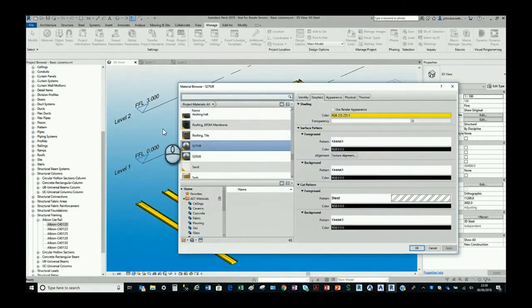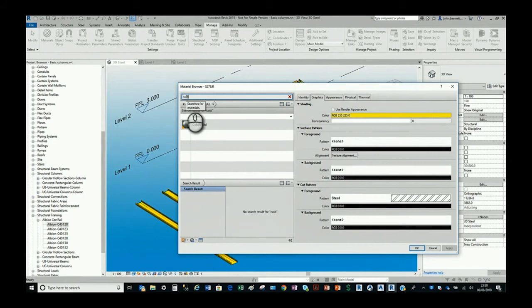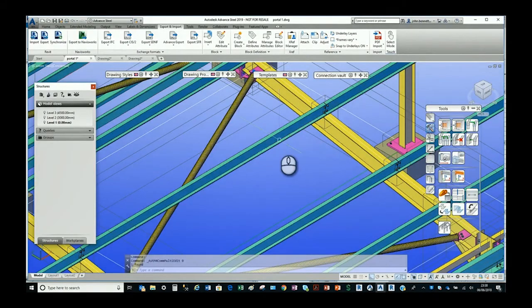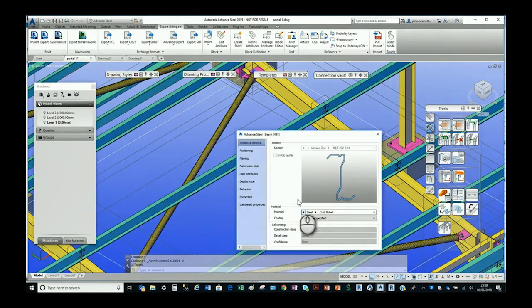It is important that you use the key name that's inside Advanced Steel, because with this there was no space between cold and rolled. When I first did it, it didn't work, and I had to go back and check it, and I noticed it's a slight difference there. So it is important to use that key name, not the default show name or public name that you might see, which is slightly different in this case.